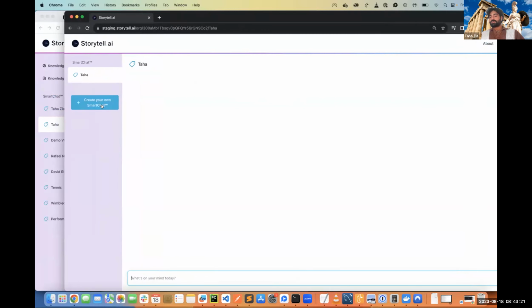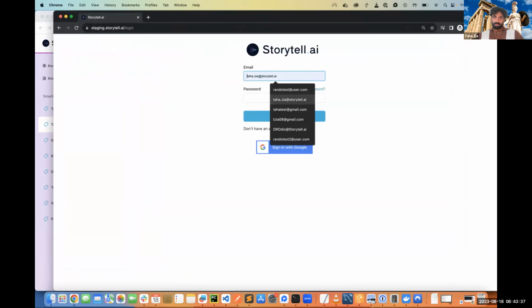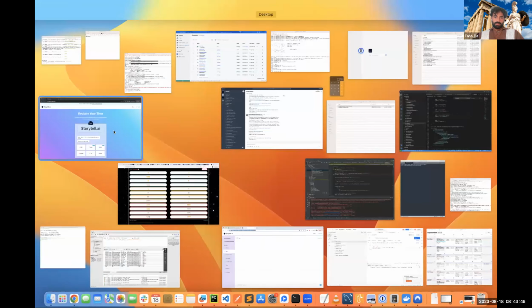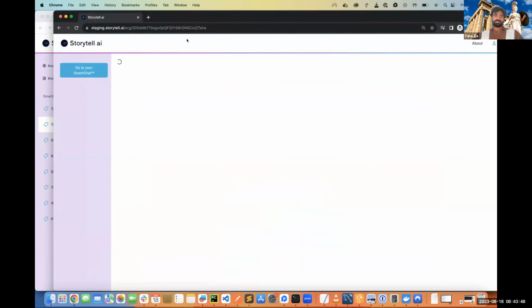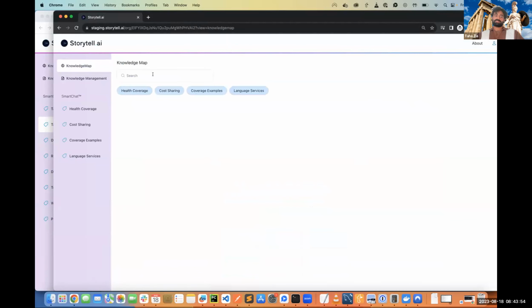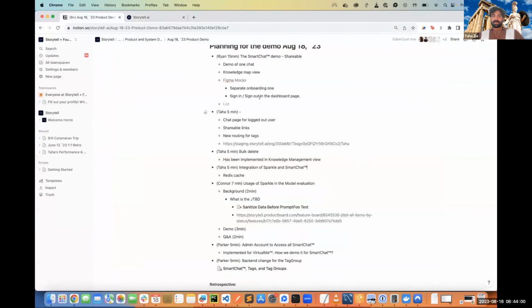This is where the onboarding flow comes in. Essentially you'd be able to create your smart chat on the fly and then create your account after that. But if you are logged in, then this would take you to your dashboard. Let's say I try to log in here, signing in with some random account. Let's see. Yeah, that worked. If I go back here and try this, I can chat with myself, or if I go to your smart chat, I can see the ones that I created right here. So that's how that looks.